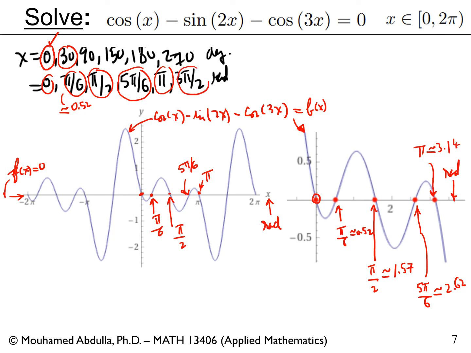And we have finally a point at 3 pi over 2. 3 pi over 2 would be here, which is 1.5 pi. So this is at 3 pi over 2 radians. In this zoomed plot, I don't have it shown, but you clearly can see it here on the zoomed out plot. This is your 3 pi over 2. And then after that, it goes to 2 pi, which is basically 0, and it will repeat itself. So we only want to see it within one cycle. So you have all the different zeros that we expected to get. And of course, you notice that the result is indeed correct with what we obtained.